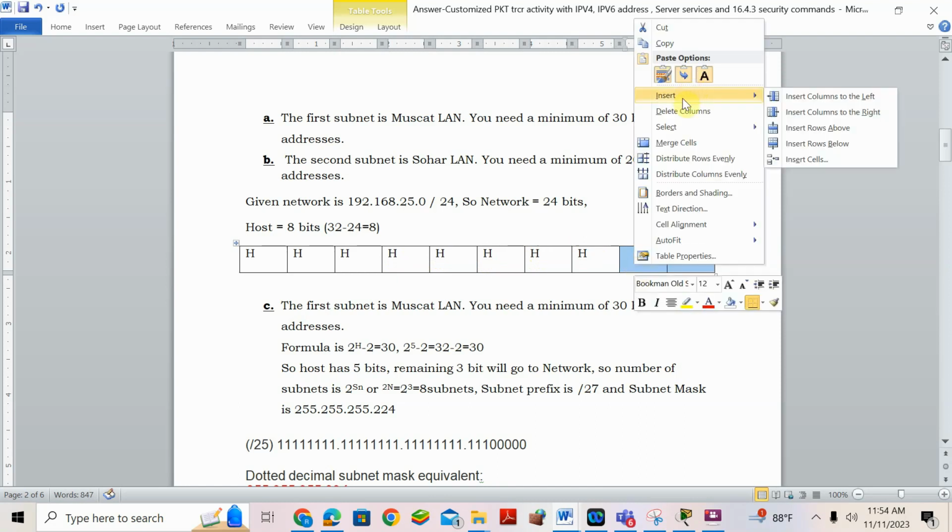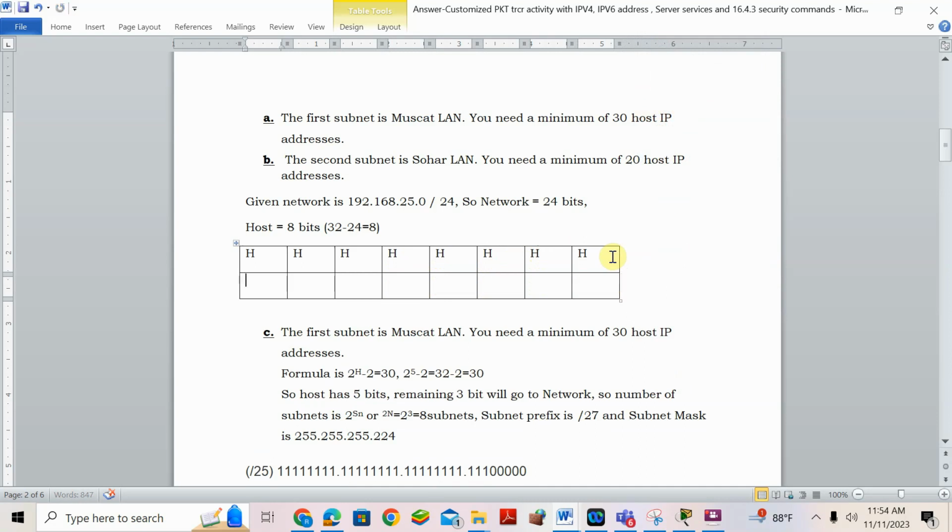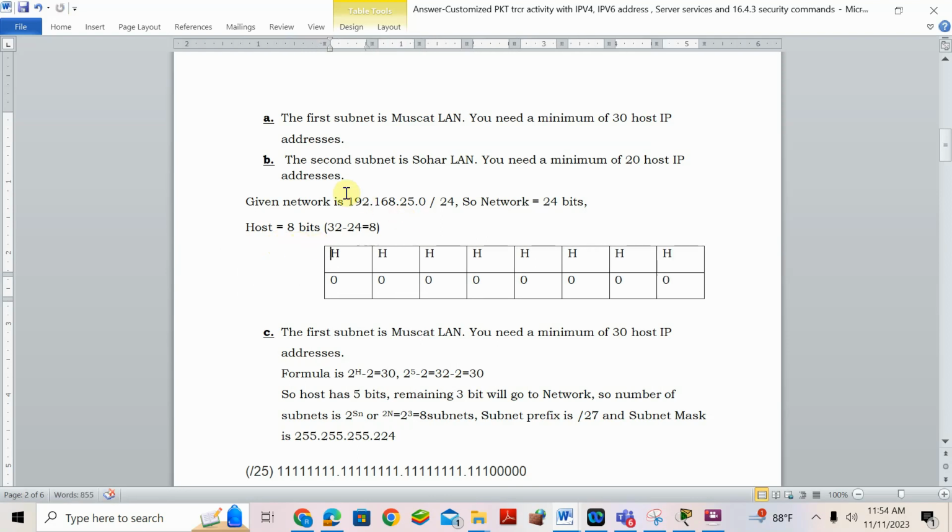Then remove the remaining ones. After that, down we'll put 0 0 0 0 0 0 0 0. So this is the last 8 bits. You have 192.168.25.0/24. 24 bits are network. On the other side we have 24 network bits. The remaining last 8 bits are host.